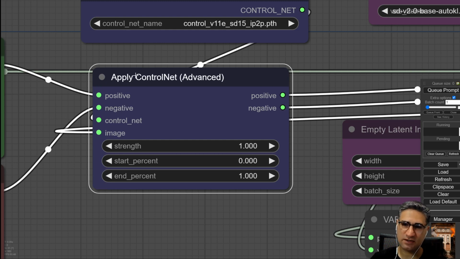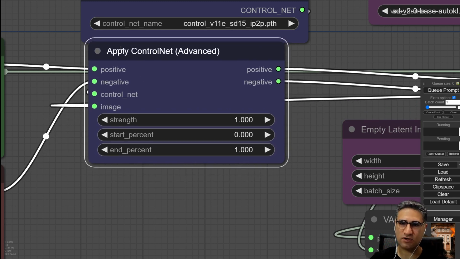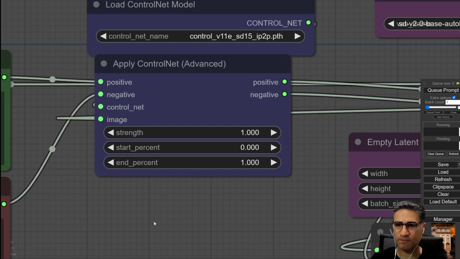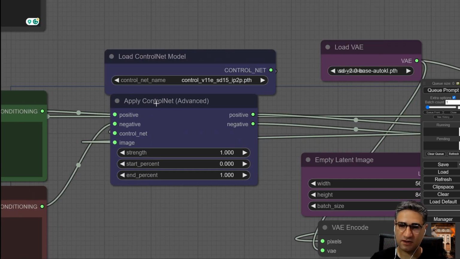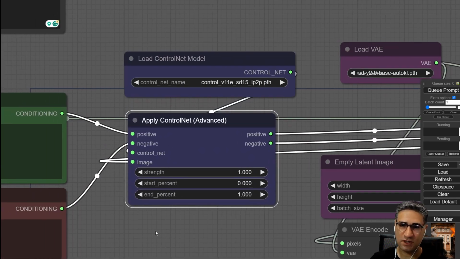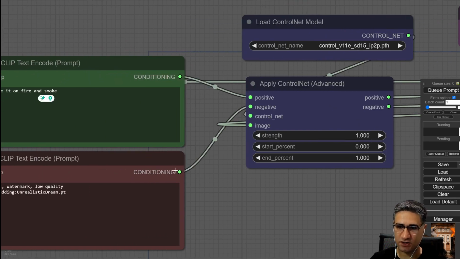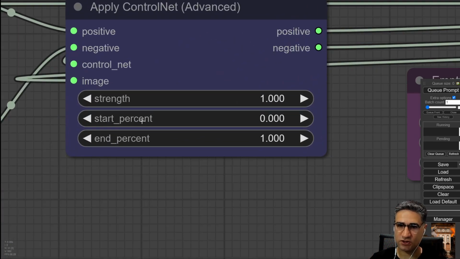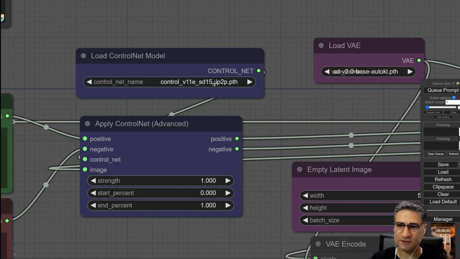This time you can see that I use the advanced control net. Okay, this is a new node and if you update your ComfyUI, then you can get this ControlNet. It's much more powerful. It has two connections, one connection from the negative prompt and one connection from the positive prompt, and also you can adjust the start percent and also the end percent.